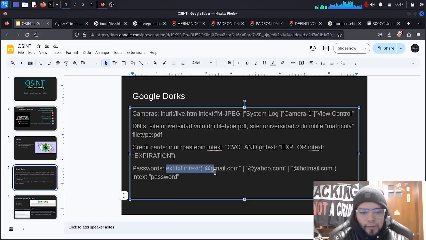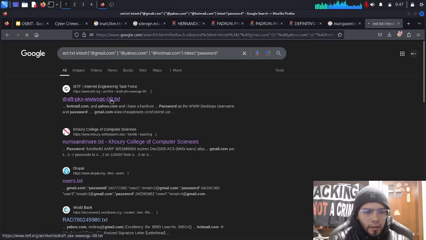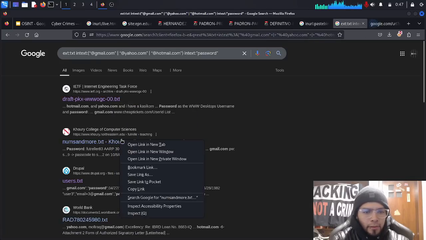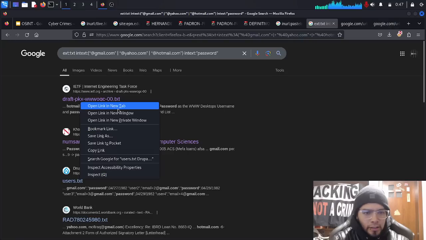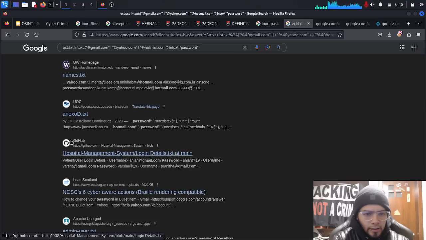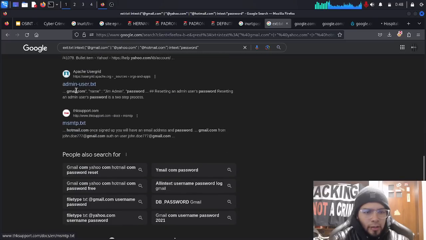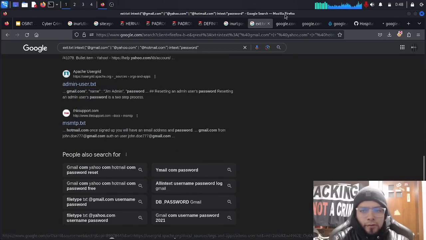Let's try this one to find passwords. And yeah, of course we have many files with, I guess, passwords. Also here we have a GitHub repository.